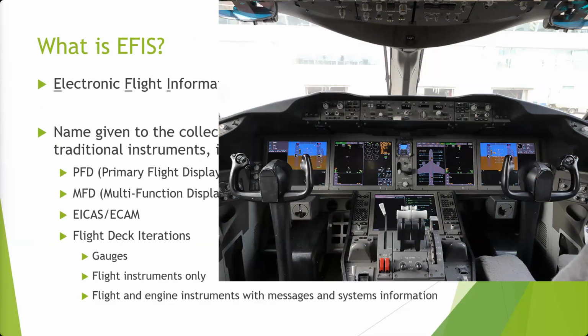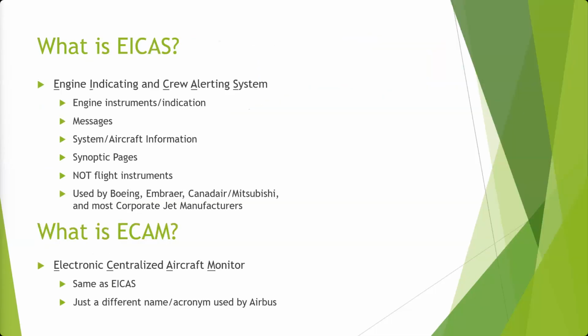If we look up top, it's basically just buttons and dials now. There's no gauges or anything up top, and some warning lights. So ICAS, I said, was engine indicating crew alerting. So that's those engine instruments and indications. Our messages can be classified into warnings, or red, cautions, or yellow or amber. And then typically you have some kind of status or advisory messages that are white and green, depending on the manufacturer. Some use more or less different colors and different names.